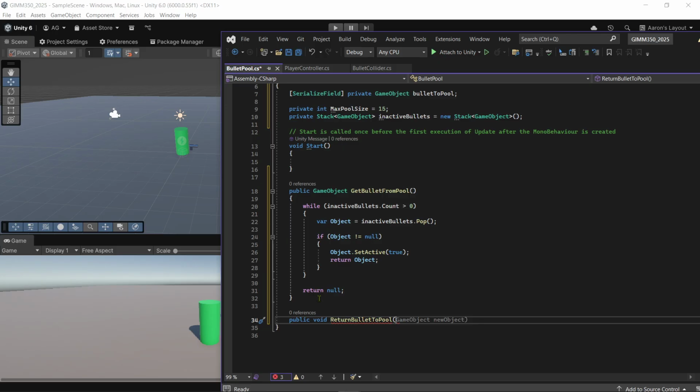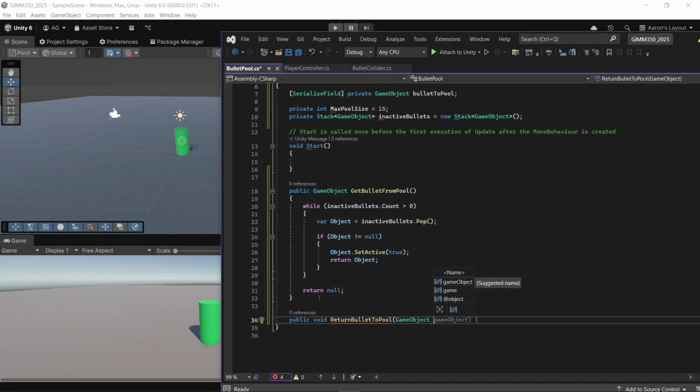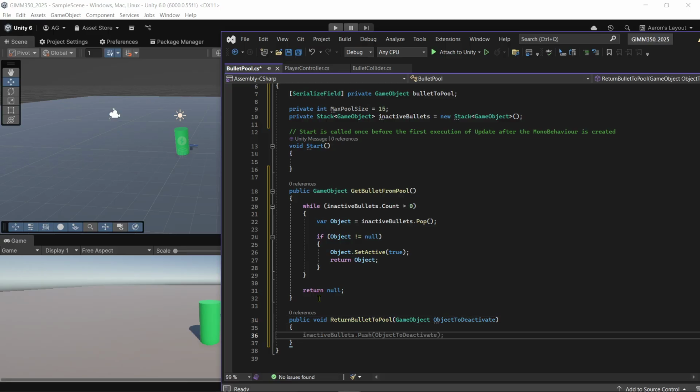And so we're going to actually be passing into this a game object, and let's call it object to deactivate, right? We don't need it anymore right now. We're going to put it back in the pool. We're returning to the pool, but we need to deactivate it, right? We need to turn it back off.